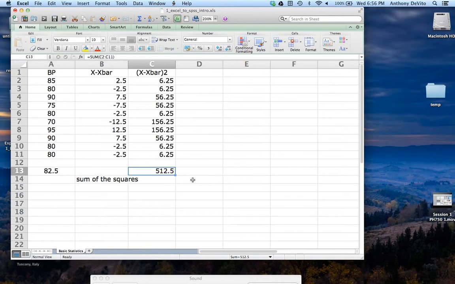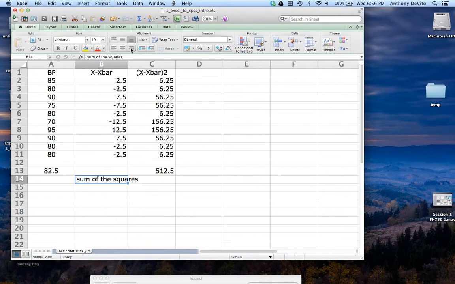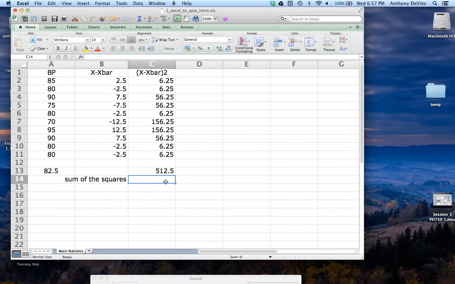Okay, so now the only problem with this is that these numbers are in the 80s, 90s, and so on and so forth. The sum of the squares is like an order of magnitude bigger because we squared it. We took all these values and squared them. Before we bring this back, let's divide this by the number of items that we have here so we can see what the average difference is. Except that for reasons that will probably not become that clear to you even later, we're not going to divide by the sample size 10. We're going to divide by the sample size minus 1, n minus 1.